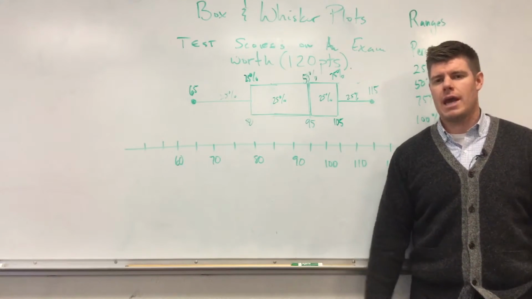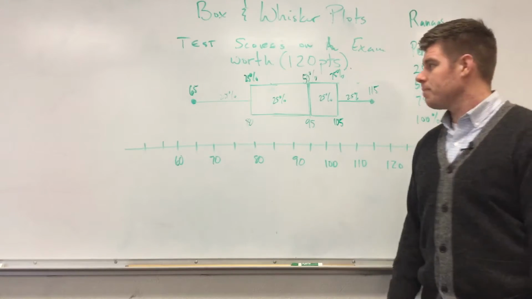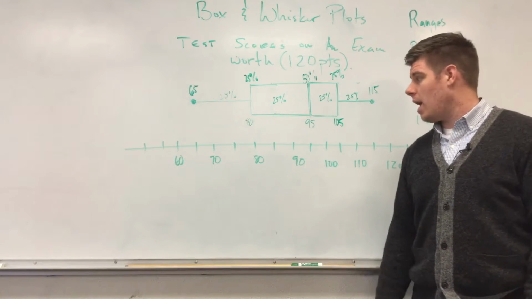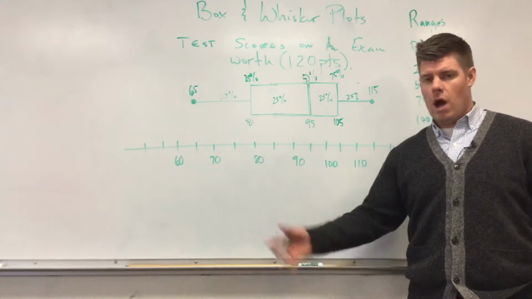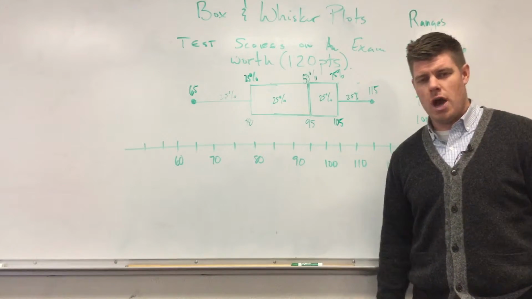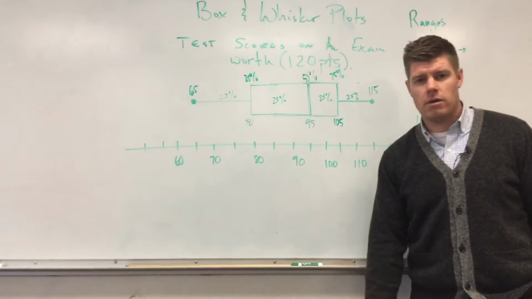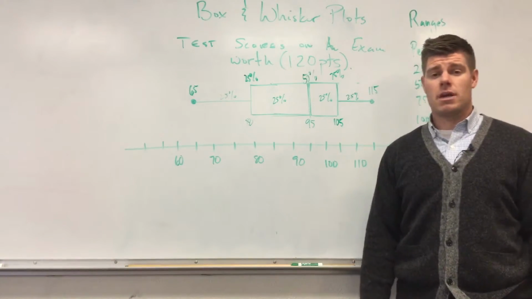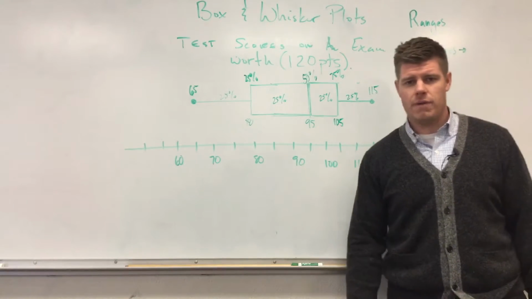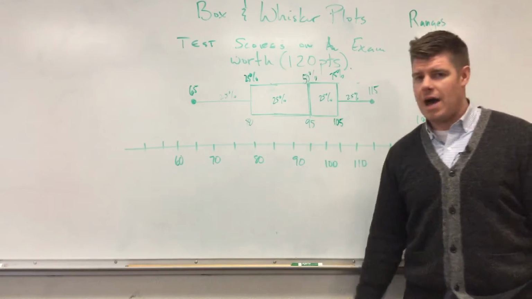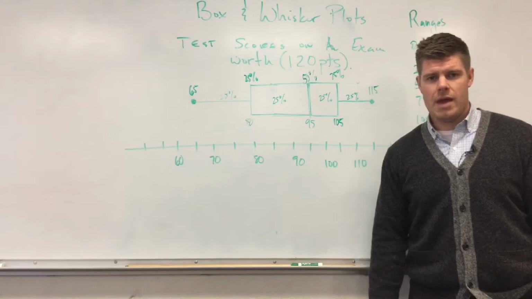The only other things I could ask you are questions like this. Did at least half of my class score a 90? Well, that's an easy answer. The answer is no, simply because 90 is not one of the significant 5 values. For me to say 50% of my class, I must include the number 95. If I don't include the number 95, it must go with 50.